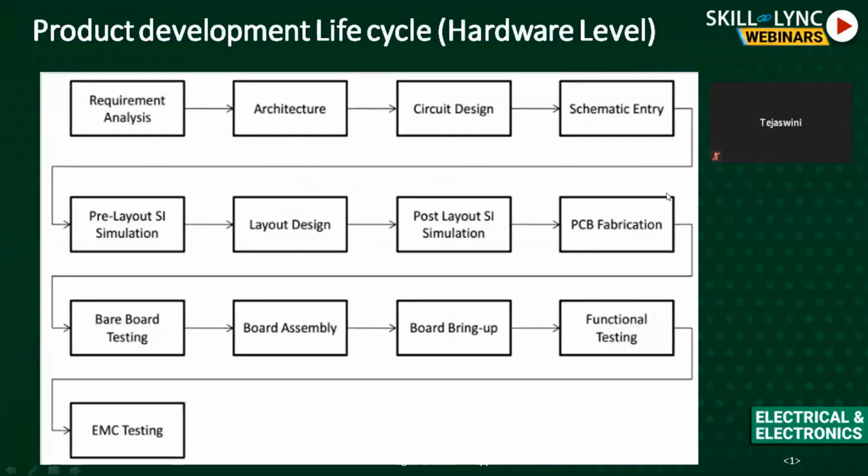hardware development. This hardware development has its own process. Again, this need not be specific to any of the industries. This is again a general process. So what do we do? We take the requirement, and then we do something like the architecture of the hardware. Once the architecture is finalized, then we do the circuit design.